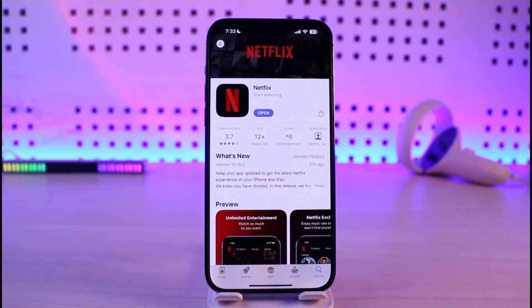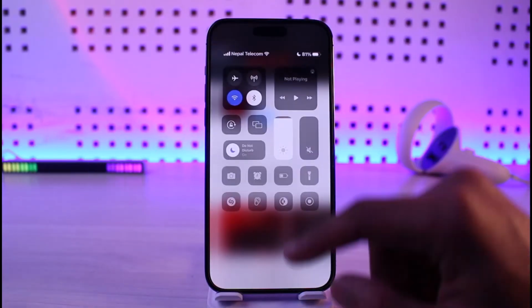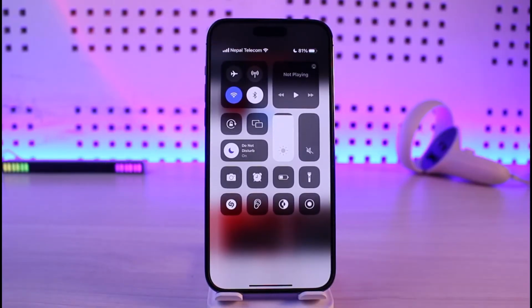If this doesn't help you, it could be an issue with your account, so you can simply try to switch from Wi-Fi to cellular data or cellular data to Wi-Fi, or to a VPN and connect to a virtual private network. This is going to change your IP address, and if Netflix has banned your IP address from accessing the server for violating any type of conditions, then changing the IP address could definitely help you log into your account. So you might want to try to do that respectively.